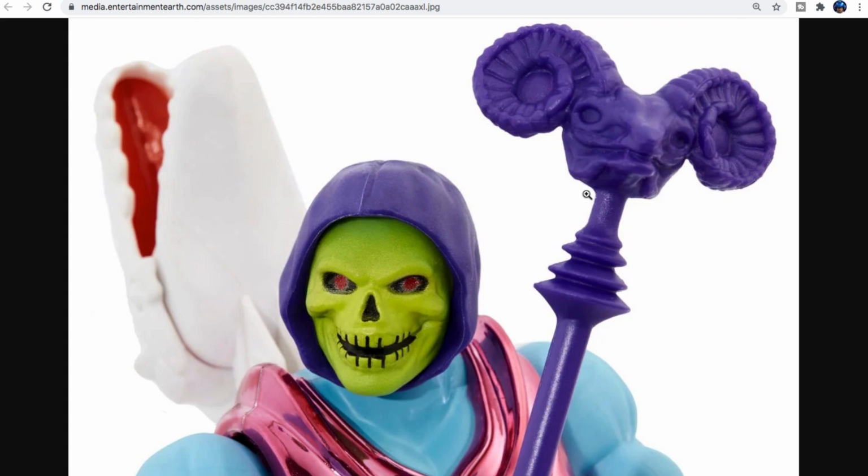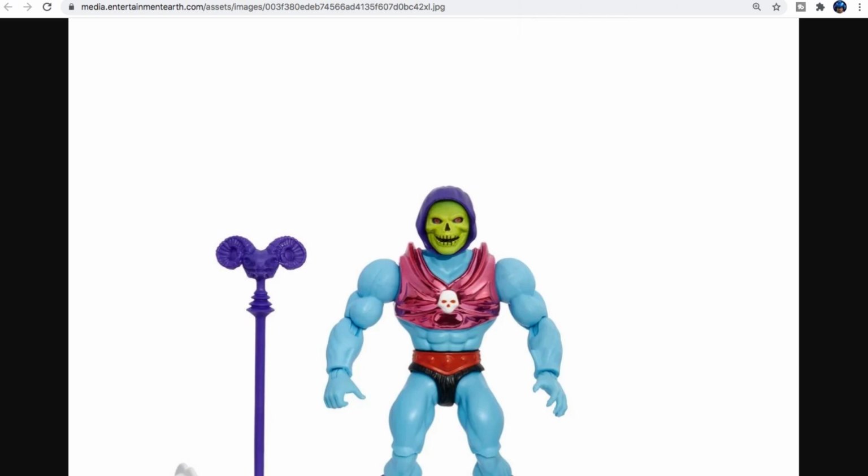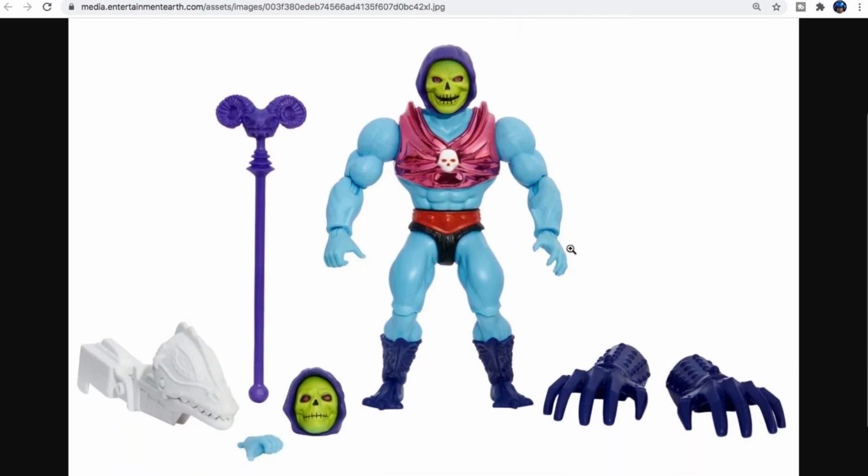Look, if I remember correctly, neither HeMan or Skeletor came with their original weapons for Flying Fist HeMan and Terror Claws Skeletor. So that's interesting. A little bit more added value there, that he comes with the Havoc Staff and HeMan comes with the full-size Power Sword. So there he is, and this is everything he comes with. So this is cool. We do get Terror Claws Skeletor. He comes with both his Terror Claws, the replaceable head, his Havoc Staff, which again is not something that came with the original version, a replaceable hand, and what is that?